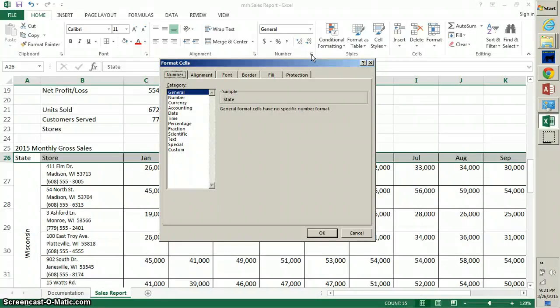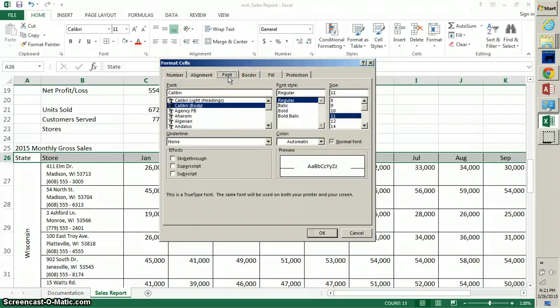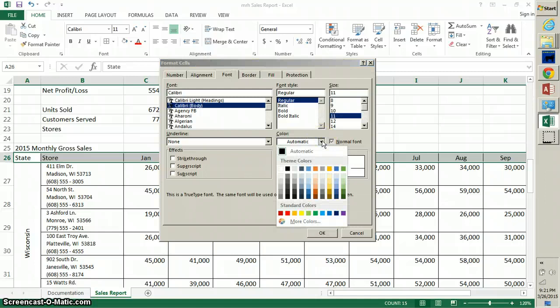It brings up a dialog box, and we want to click the Font tab near the top. We want to click the Color box, which displays the color palette.